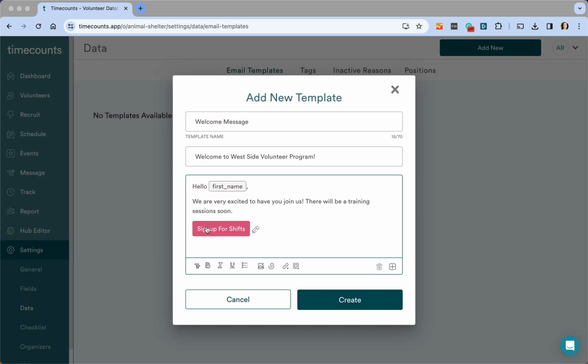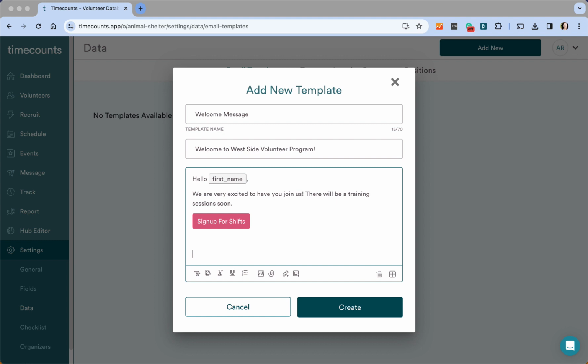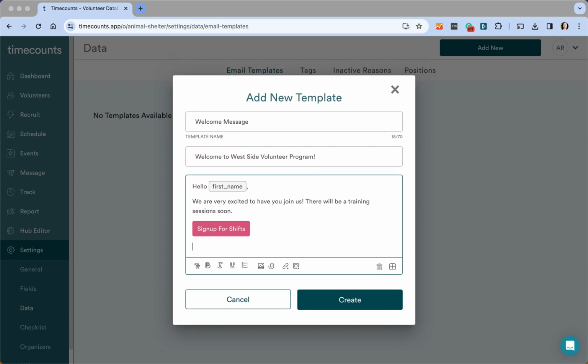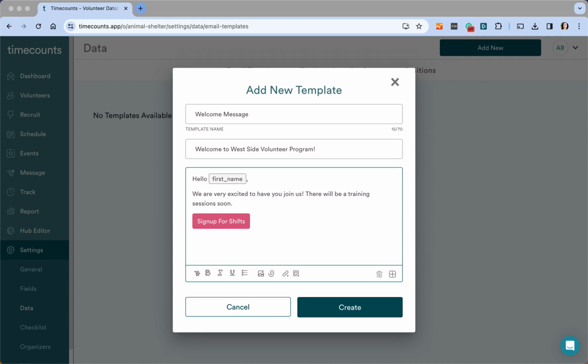You'll notice it's going to take whatever your theme color is from the hub, and it's going to insert a button into your message. So let's go ahead and sign it. As with all emails, the email comes from your organization, not from you personally, but you may want to, perhaps as the volunteer coordinator, make sure that email is coming personally from you, or perhaps the CEO of the nonprofit or organization, whatever that happens to be.